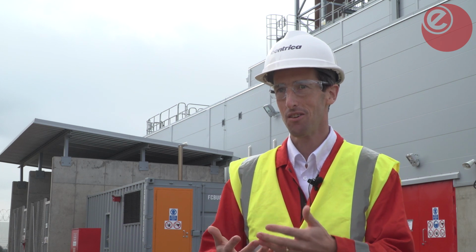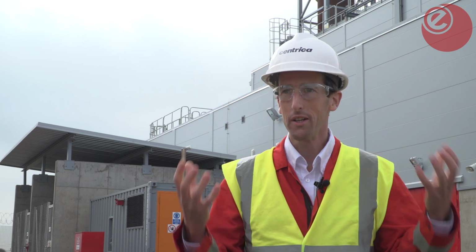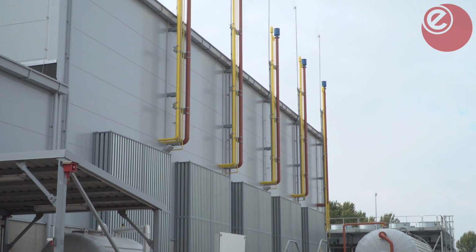And I think we need a blend. We need some batteries, we need some flexible gas plants, and we need some demand response. So that all together can solve the problem and enable us to be zero carbon, or as close to zero carbon as we can. And yes, it's a gas station, but it doesn't run very many hours. It's only there to run at the peak time. So when people come home from work, or when you get a sudden loss of generation. So that's the role of the plant. It's not going to run baseload, and it's not designed to. It's there to enable baseload to be replaced with renewables.